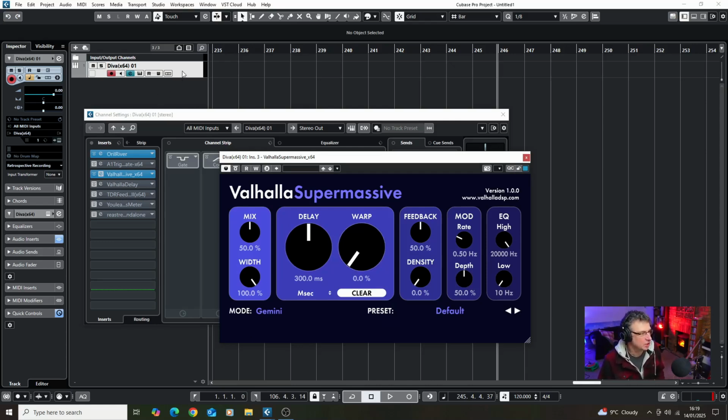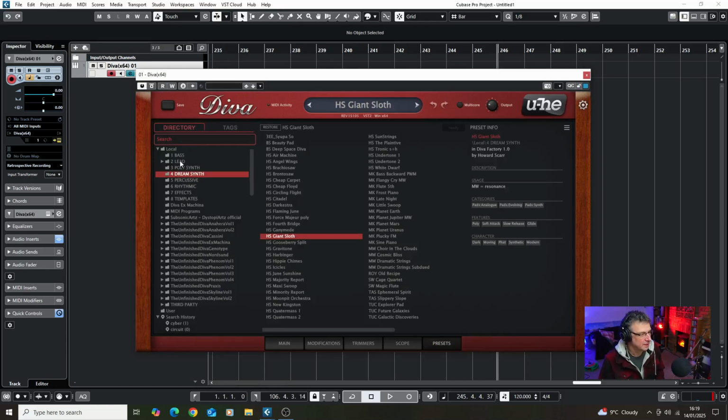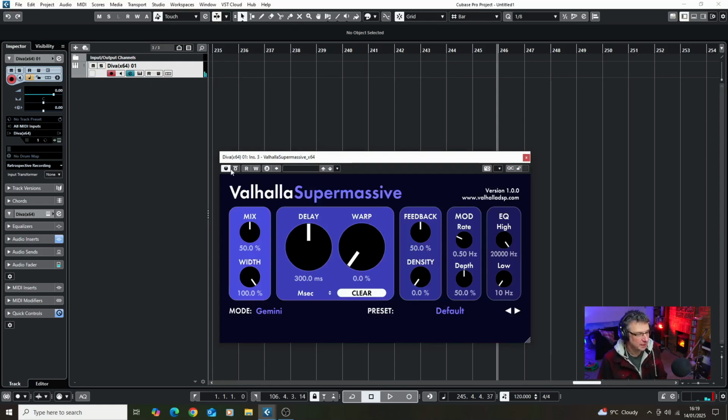Let's just find again a short sound on Diva to try this out with. So again, perhaps let's try something percussive, shall we? And let's just switch Supermassive off so we know what we're hearing.